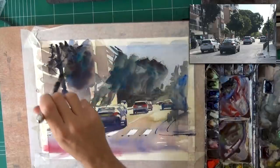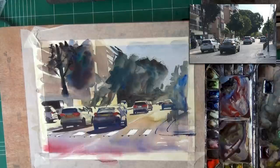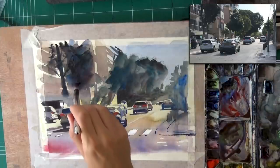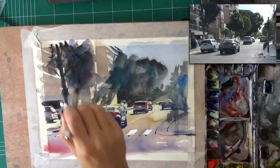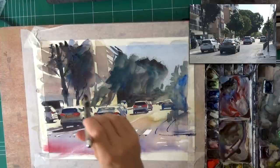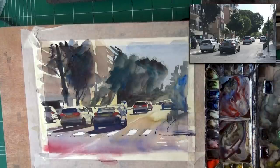This tree and the tree next to it — which I kind of made up — play an immensely important role in bringing out the sharpness and solidity of the foreground and directing our attention towards it. Here I'm making up a tree trunk that wasn't really there, because I think it looks good. These trees play another role: to contrast with the dark roof of the car. I'm stopping them right next to the rooftop, which brings it out even more. All of these elements play together — I can use the rooftops as the stop line, the breaking point of that wash. It turns from dark to light, giving us a very good point to stop.